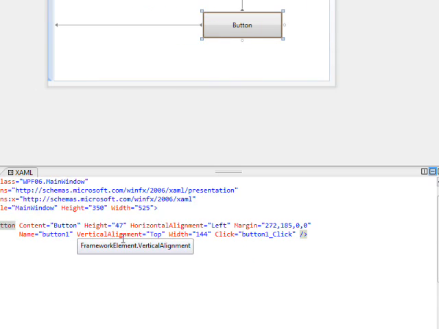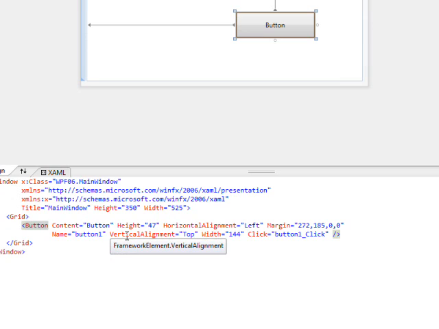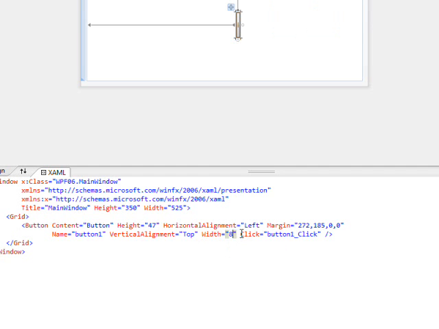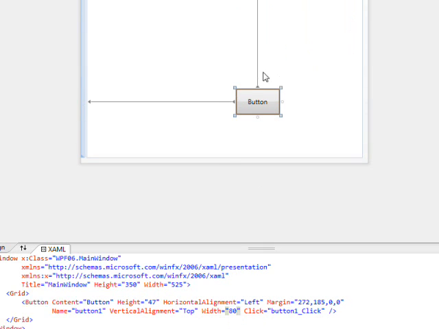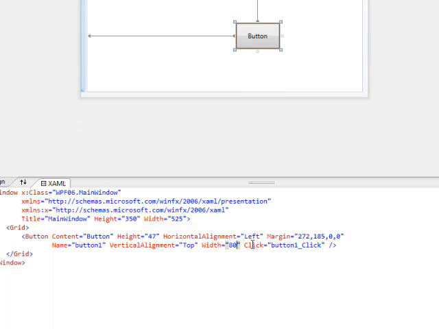editing the XAML directly, which people coming from an HTML, CSS background will probably prefer, because it's like writing HTML in order to create the document. So if I wanted to change this width to say 80, you notice the button radically changes up here.